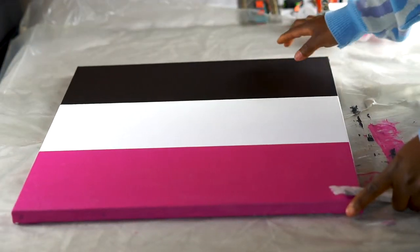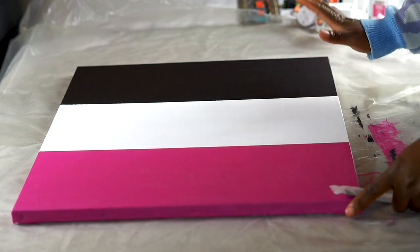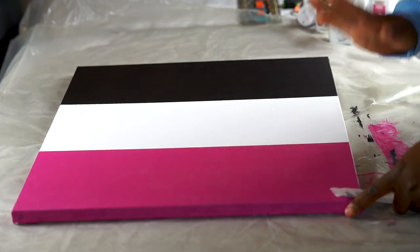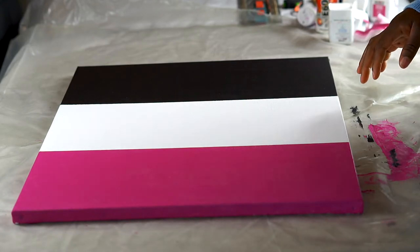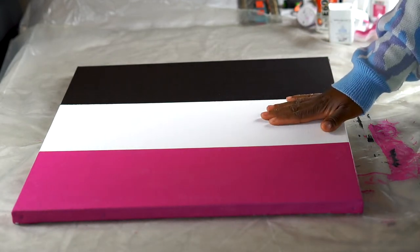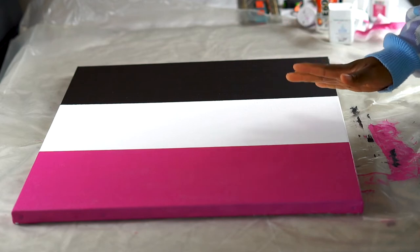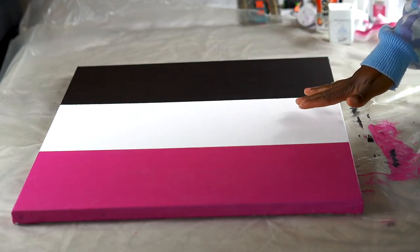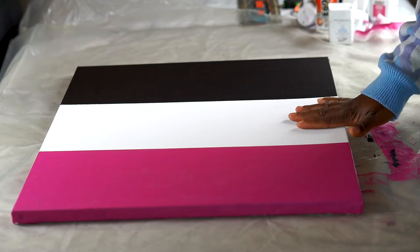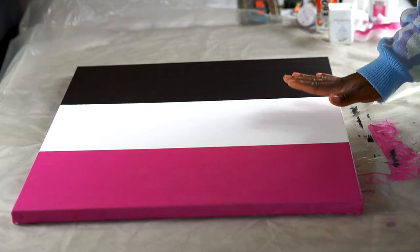So without the tape, the lines are perfect. The three colors are just the way I want it to look like. And what I just realized is I thought I was going to paint this white, but I don't think I'm going to do it because the canvas looks really perfect without any other paint on it. So I'm not going to paint it because it's not necessary. It's already looking white on its own.